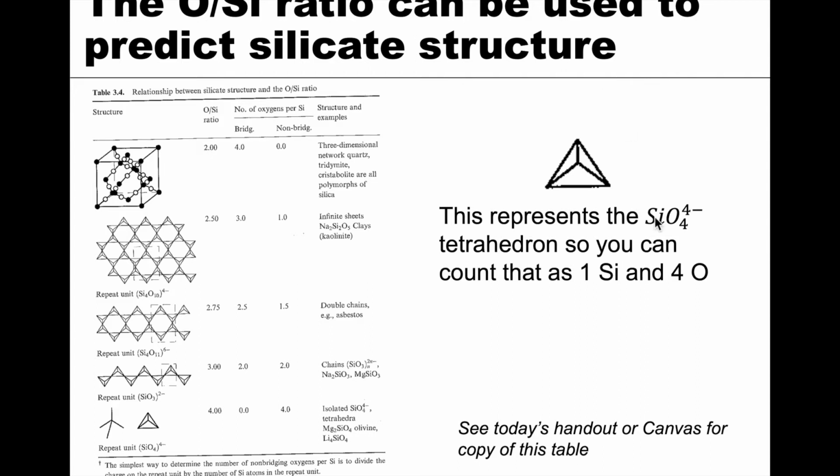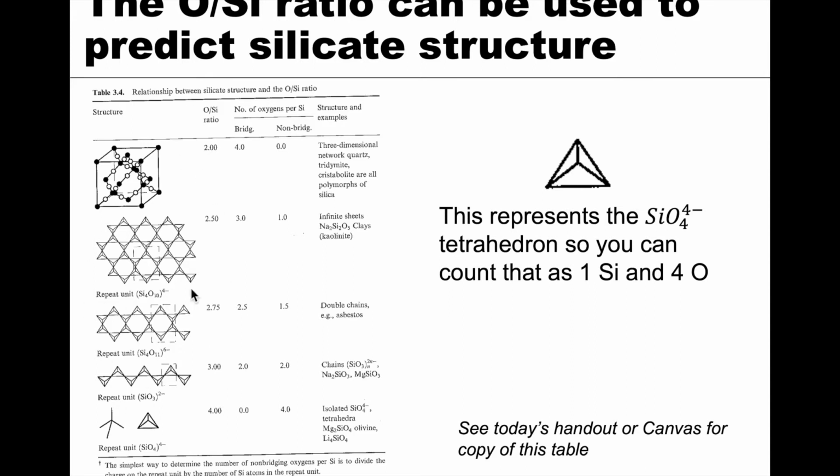And when you look at these diagrams, just keep in mind that this shape is basically a two-dimensional way of representing that SiO4 tetrahedron. So anytime you see this, think that there's a silicon in the middle, and then each point on here is one oxygen. So that's what we have in terms of the tetrahedron here, if you're looking at any of these shapes.